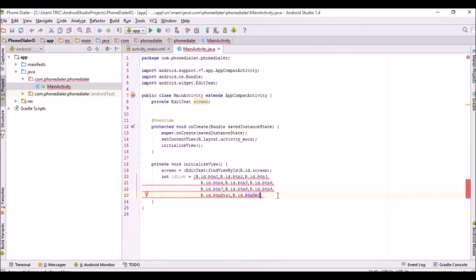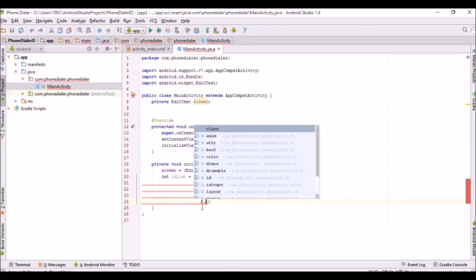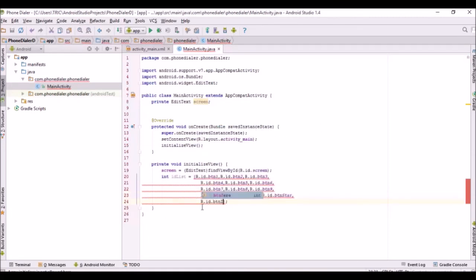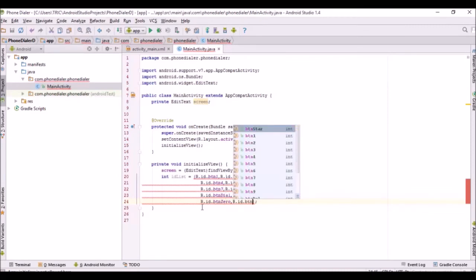So we need to add this one. Okay, we need to add btn star, btn 0, and then around it id with btn hash.